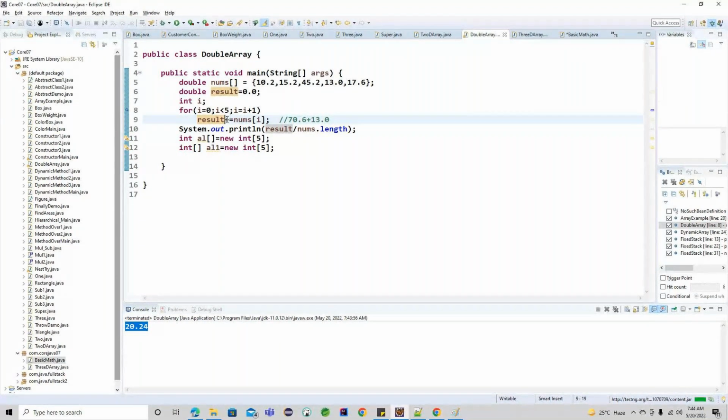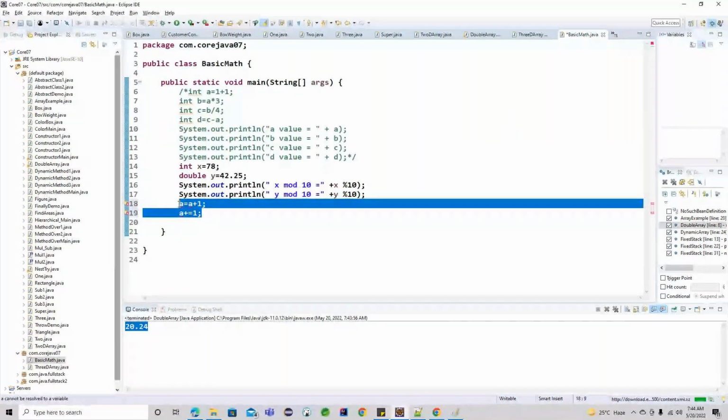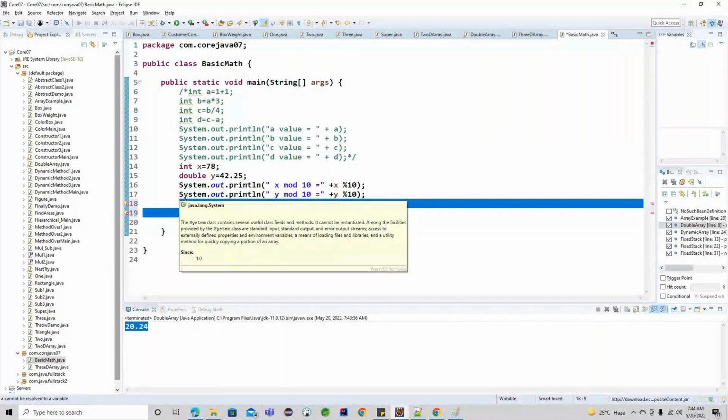We can use it with the equal operator, and whatever value we want to add, we provide here. So this gives you the basic assignment operator, the compound assignment operator.